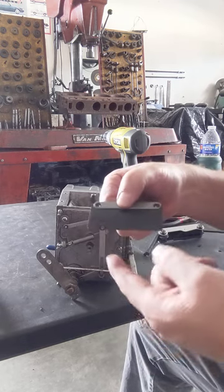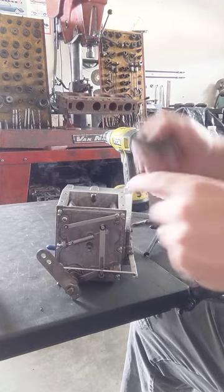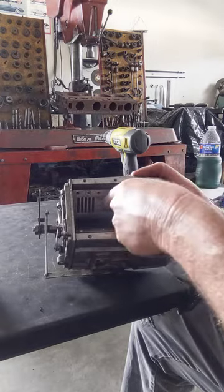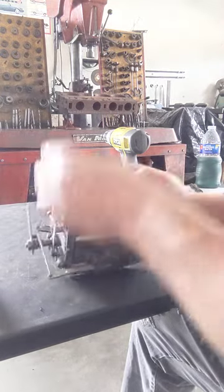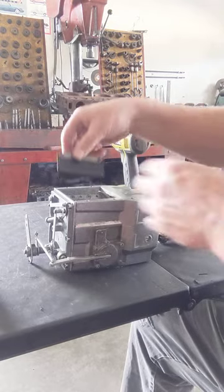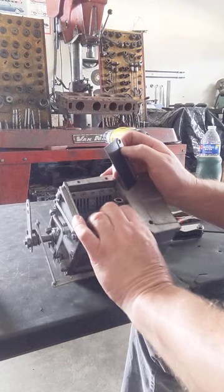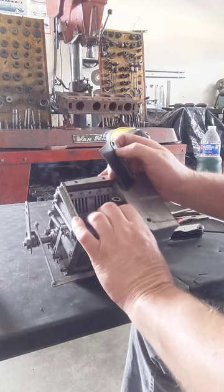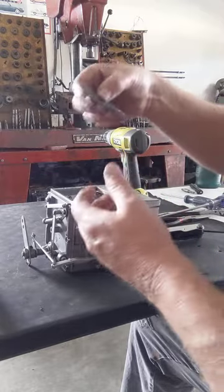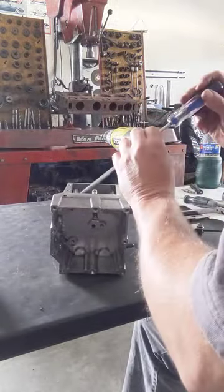But if there's a backfire, it would blow these up like this. And that's why you'll notice the air door is slotted, to let that pressure out. But they have to lay flat when you're running to make the vent work, because you have to have it to make the air move. Of course, they have to be flat. Again, we'll explain all that when I put it back together.